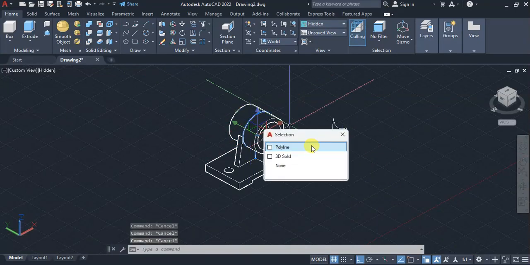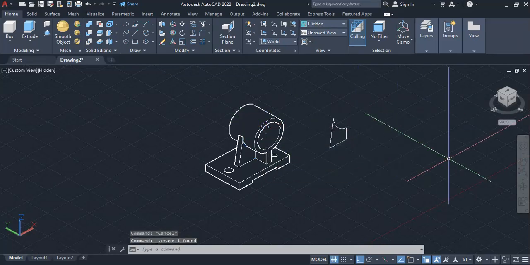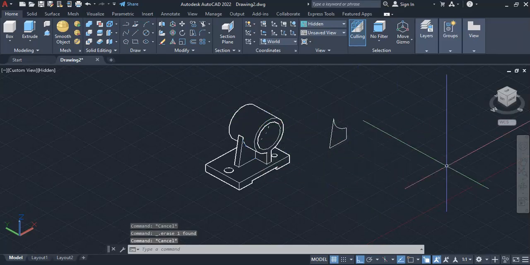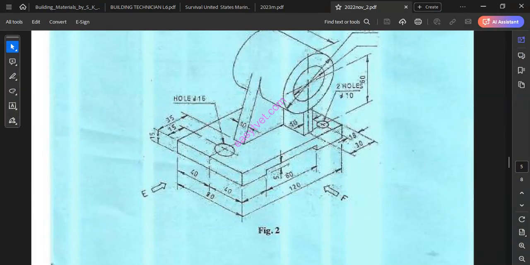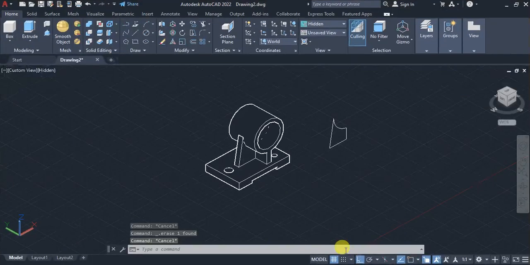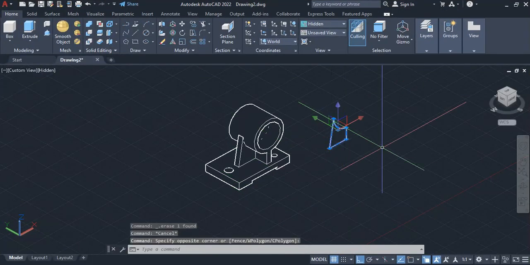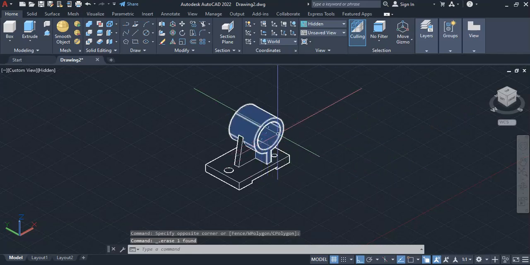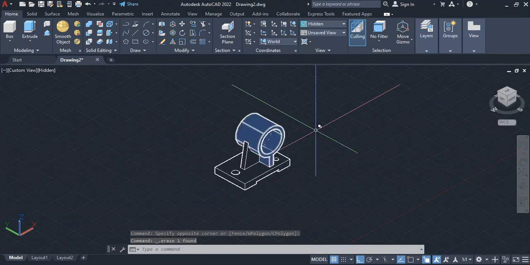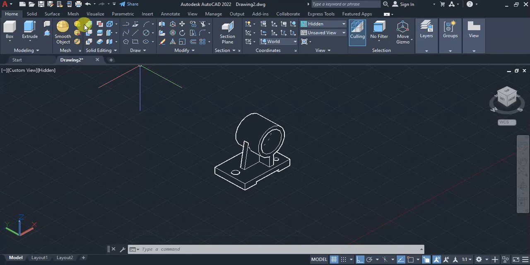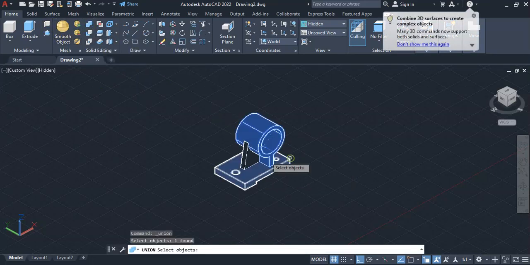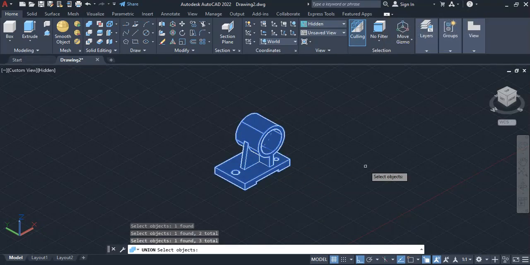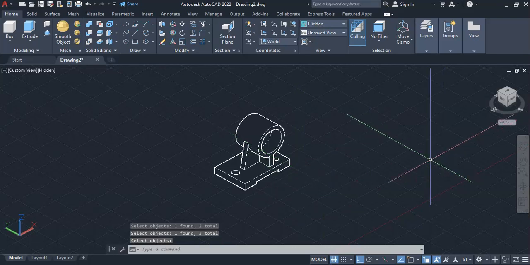As such, let me delete this polyline so that we have that particular figure as shown. Delete this as well. Then afterwards, if you have that, you can come to solid union, then select all the solids in your drawing, then press enter so that you have that as your part.